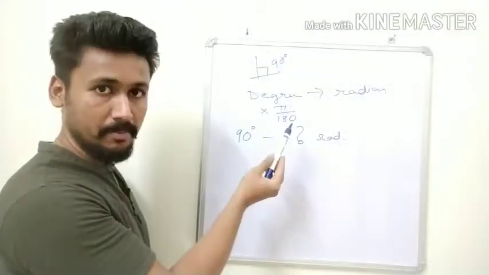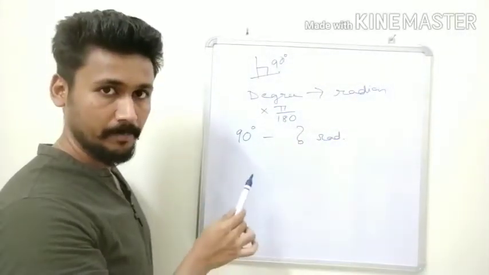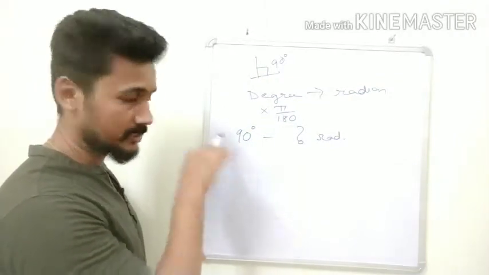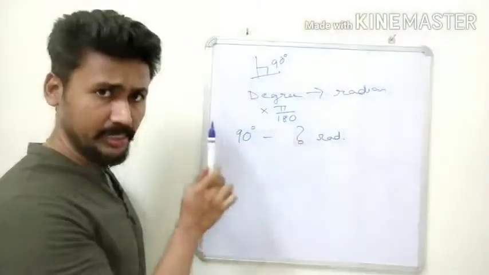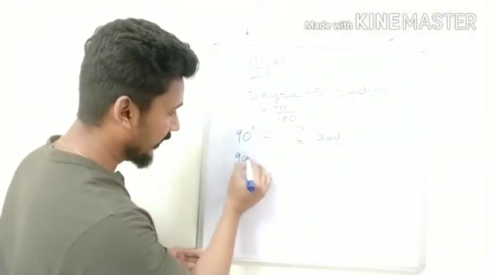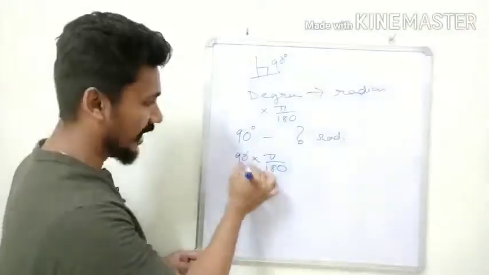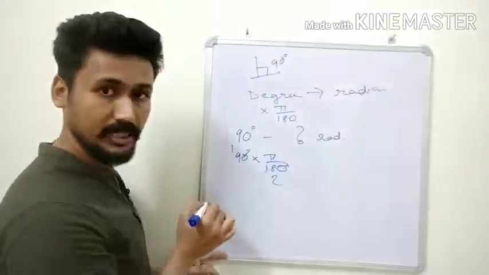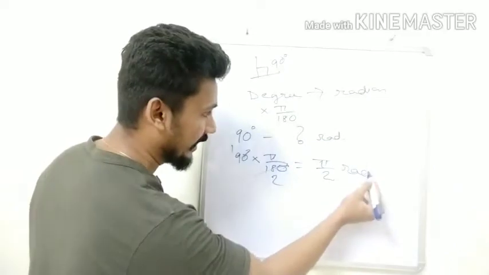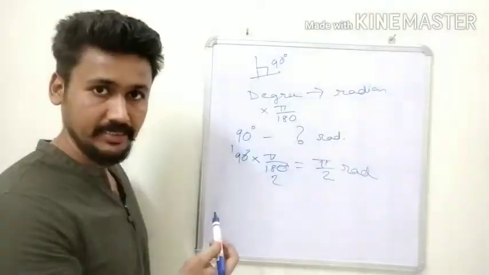Pi, I am sure you remember. Okay, pi is the number. The value of pi is 3.14. Okay, it is an irrational number, but we are going to keep it till 2 decimal points. So pi is 3.14. So how do you convert 90 degrees into radians? You take 90 multiplied by pi by 180. So what will happen? 90 ones are 90, 90 twos are 180. What you get is pi by 2. Therefore it is pi by 2 radians. Getting the idea? So 90 degrees is pi by 2 radians.